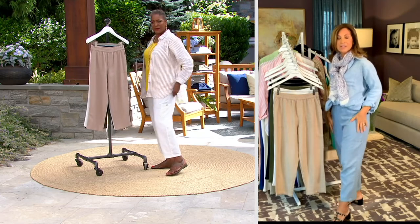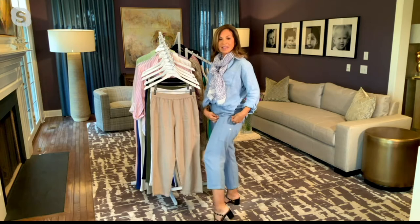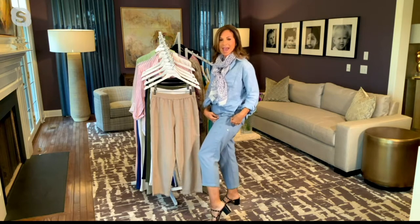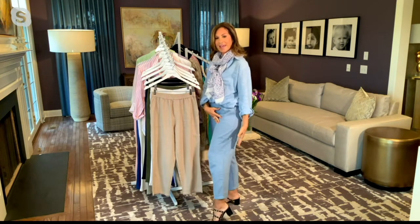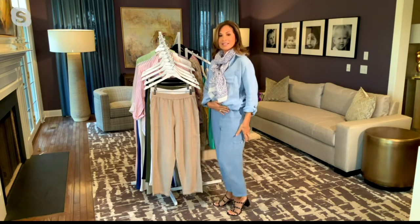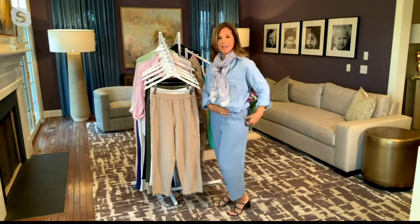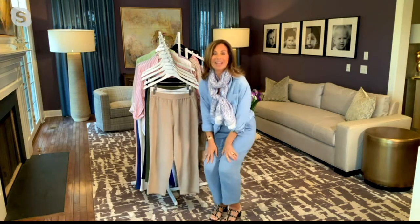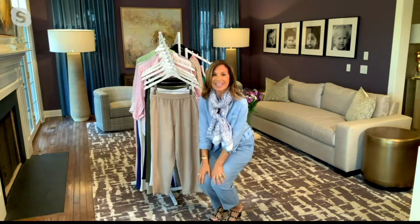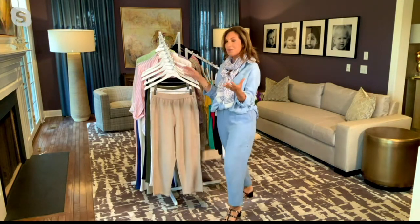I'm wearing the regular. We're calling it a crop pant, but it's not that crop pant that cuts my calf in half — we go below the calf. So it gives me an elongated look, but a great summertime fresh feel because it's fluid and drapey. And it's not going to wrinkle so much like most linens. I can sit in it. Of course you're going to get some wrinkling — that's the beauty of linen.